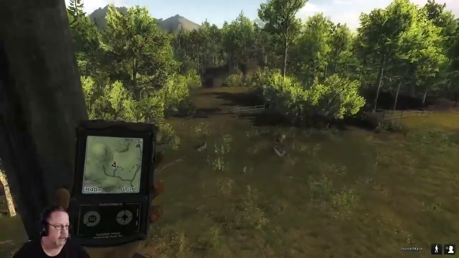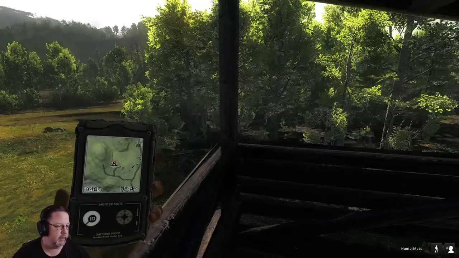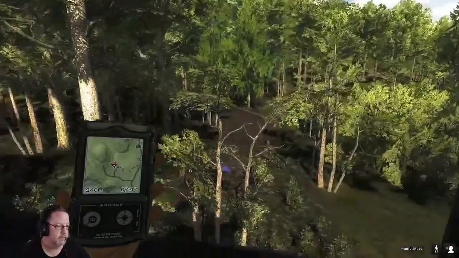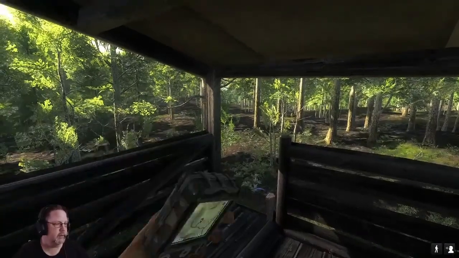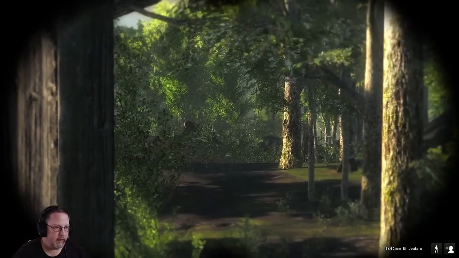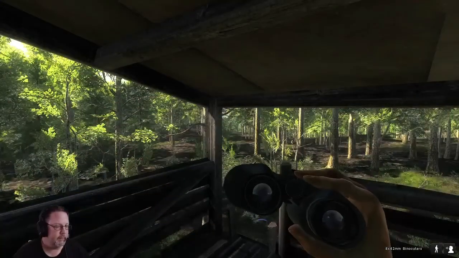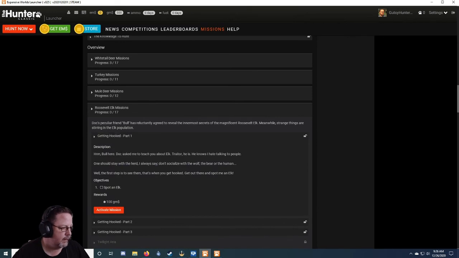We'll go ahead and drop out and start doing another stalk. Yep, we know that she's right below us there. I see something in the distance, though, I think. Yep, there's the elk right there. I don't know. Let's see if we go to our elk. What do we got here? Spot an elk. So let's grab that since we know they're right there.